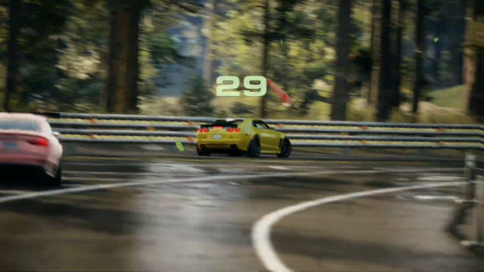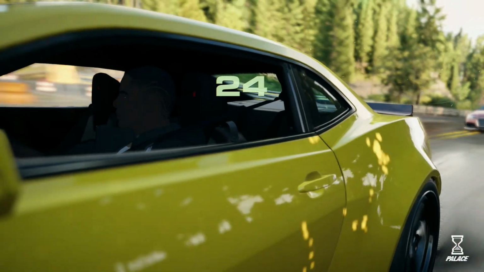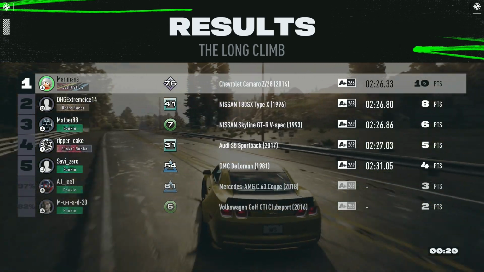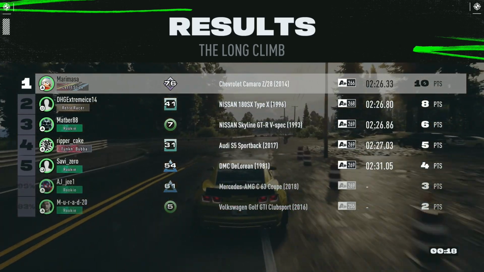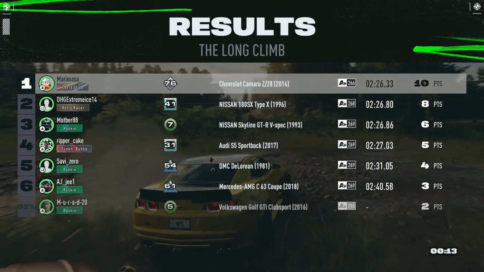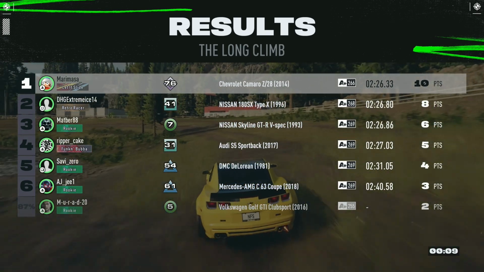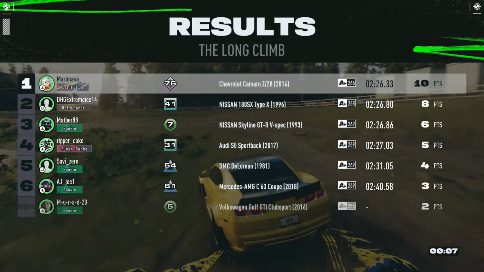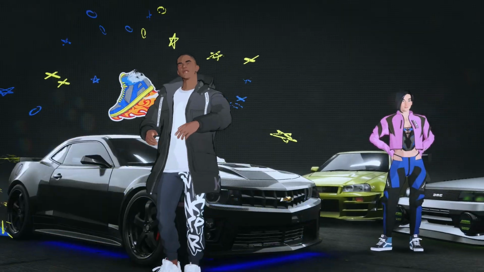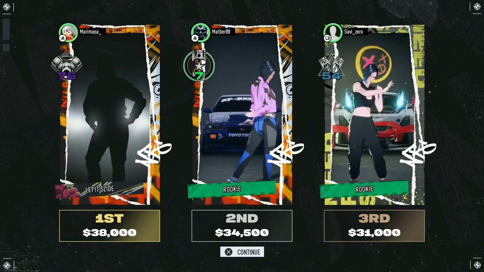Bro, that's what I love about this. Look at all the cars that just finished right there. It was a Camaro, an S5 Sportback, a 180SX. I think the guy's in an R32, not an R34, but just the diversity of cars driving, drifting, you know what I'm saying? I don't even know how to say it. Like I'd put that on my refrigerator type shit. That's what that looked like. You feel me? And we come through with a dub.